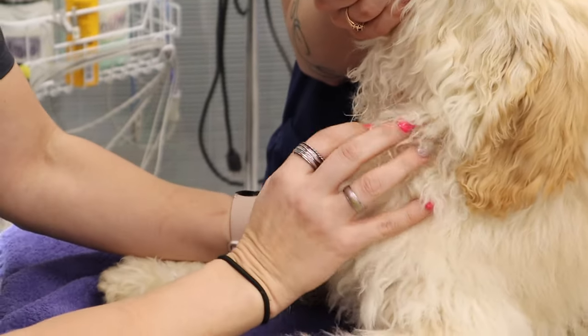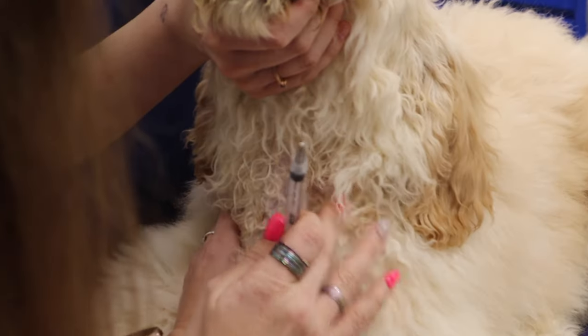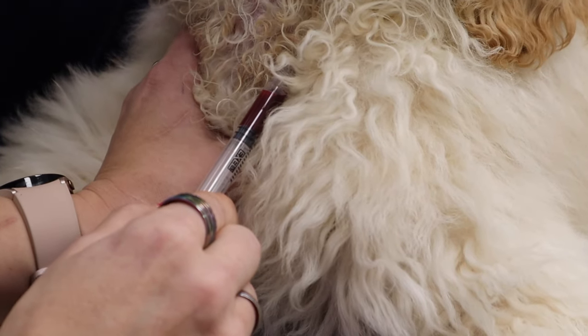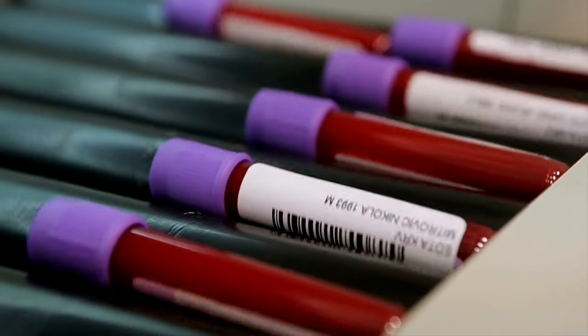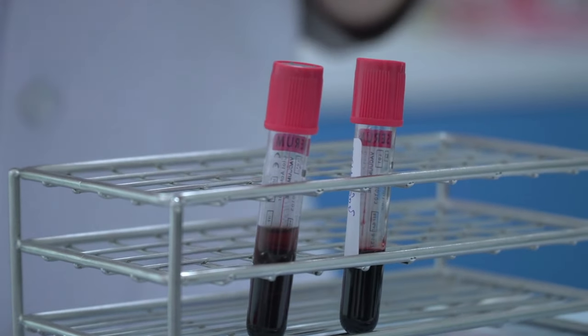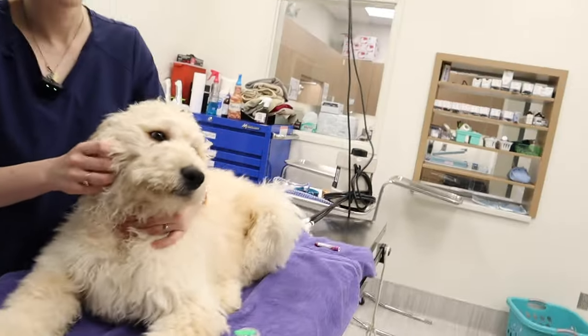Then we're going to go ahead and locate that vein on the neck and palpate for it. We're going to take our needle, make sure we have our bevel up, go into the vein, and draw back the blood that we're needing. Once you get your blood sample, you're going to go ahead and do a purple top, maybe a green or a tiger top. With the purple top, remember you need to get that blood in there right away because if it clots, the purple top is no good. Also, you need to be rotating it to make sure you don't have any abnormal platelets or CBC counts when you're all done. Keep in mind, you want to be gentle when rocking it — don't shake it aggressively because that can damage your sample. Like any blood draw for any animal or person, gentle pressure held after the draw will prevent bruising and any bleeding from that site.